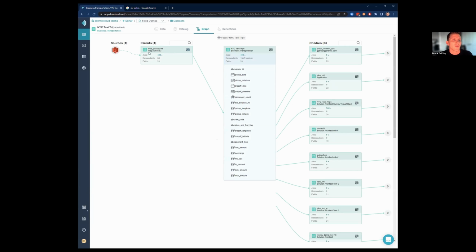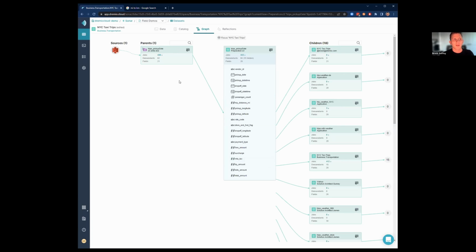So in this data set, you can see it's coming from an S3 source. And as we traverse backwards, you can actually click on it and traverse backwards to see the parent and the parent's parent. So this gives you a really great idea of where this data is really coming to and from. And you can see we have a lot of descendants using these data sets everywhere. But ultimately, it's coming from this physical data set.